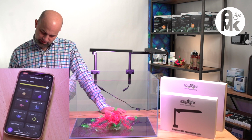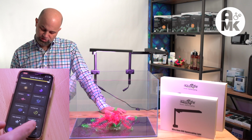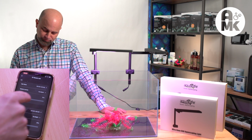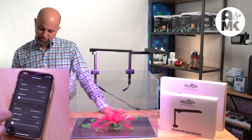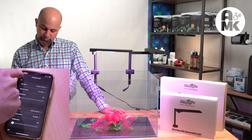We'll go back. Then the other one is custom scenes. So you can go in, you can define, you can set up, you can play with these and use custom designed scenes, or you can use the 8 timer scene. So you can come in here and in each block of time, instead of using the preset sunrise and sunset, you can do your own where you're increasing the brightness and playing with the light.